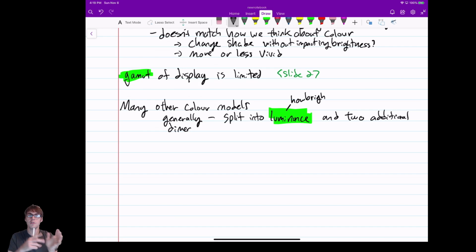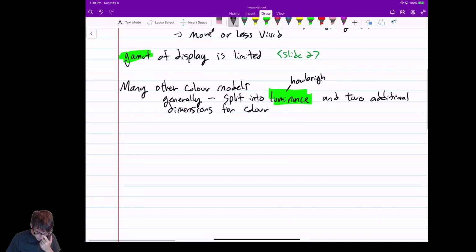So we pick our color in this two-dimensional space. You can imagine a piece of paper, and you can find your color. You pick your color in this two-dimensional space and then you add luminance to make it bright or less bright, okay? Now I'm going to explain how that works and you'll get some examples.